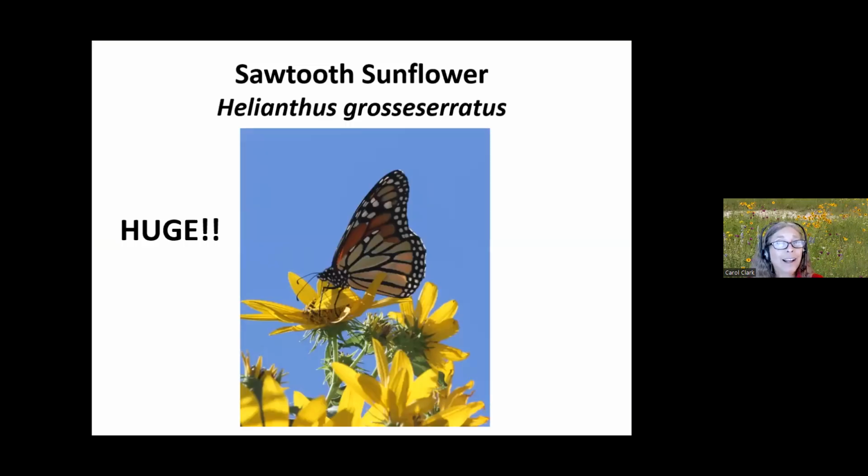Sawtooth sunflower. I had to write that this gets huge. It really does. If you're not counting on a 12 to 18 foot tall plant, you might not want to put this in a place where it gets plenty of water.